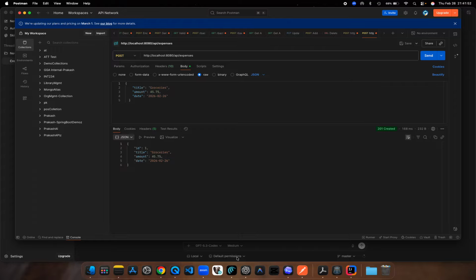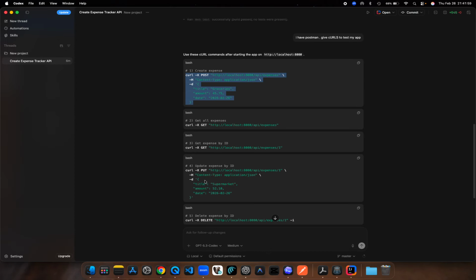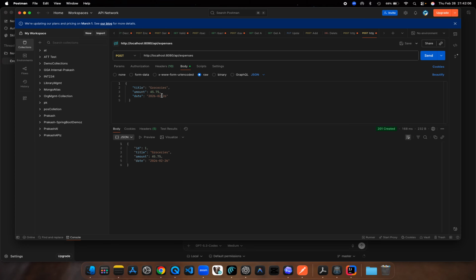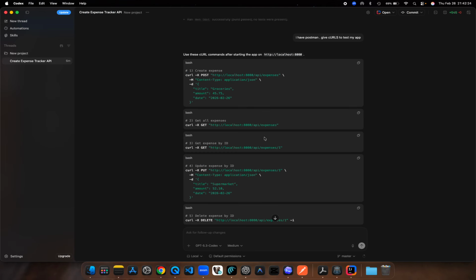So now I am going to retrieve the details which I created. So let me get my available expenses. Probably I'll add one more. Grocery, milk. Milk I will put 60 for an example. 60.00. So I'm adding, created. Okay, so two items I created in my expense.